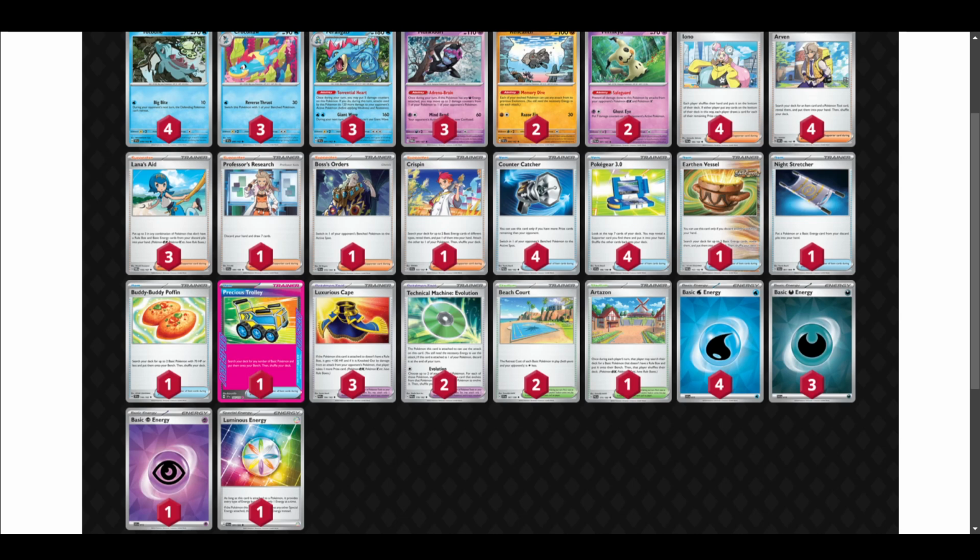I think my opponent, like Radiant Alakazam, knocked it out, obviously pre-rotation, and then they quit because they only got one prize or something like that. I think they actually AFK'd. But anyways, Mimikyu is really disruptive, especially with Luxurious Cape.